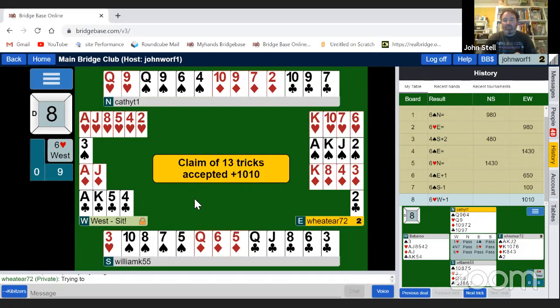John, how often would this sort of thing come up on an average bridge night? Splinters come up all the time, but sometimes you'll be lazy and not bid a splinter bid. I've done it myself. I've just thought, I don't think slam's on.